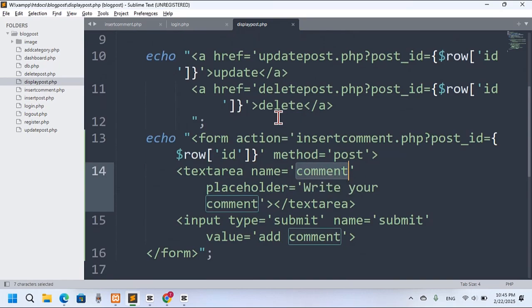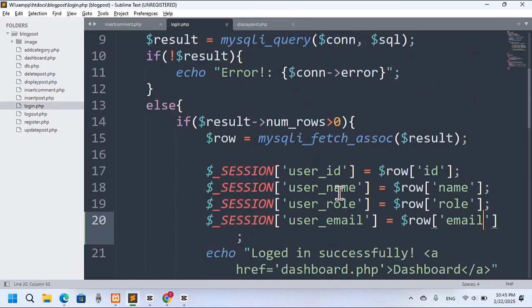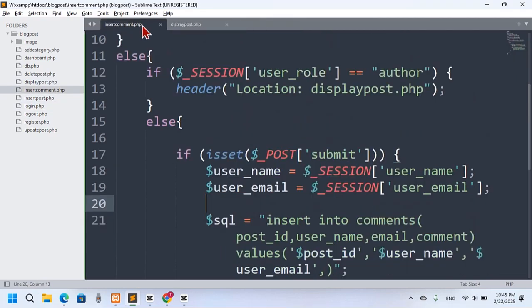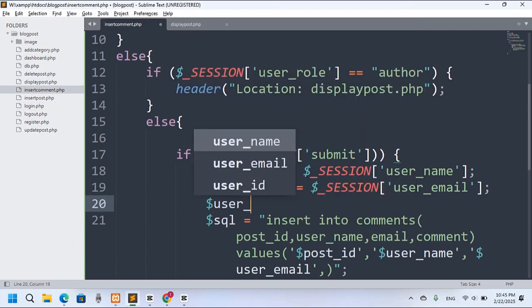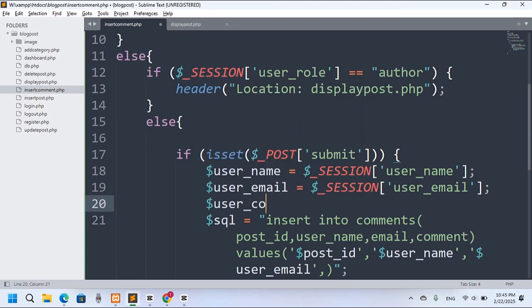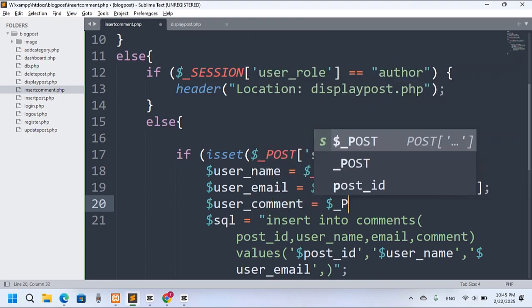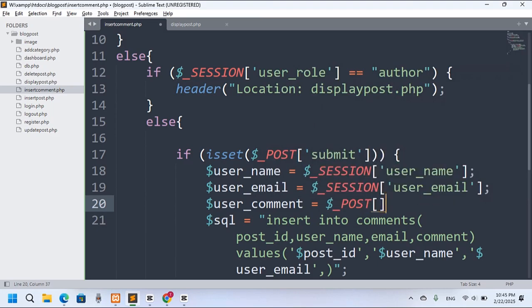So I want to accept the value. I will say $user_comment equal to $_POST comment, because our method is post.